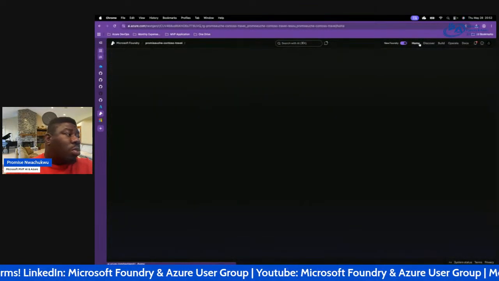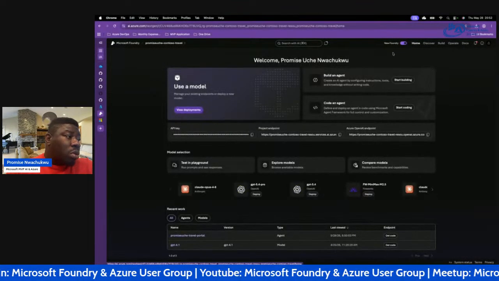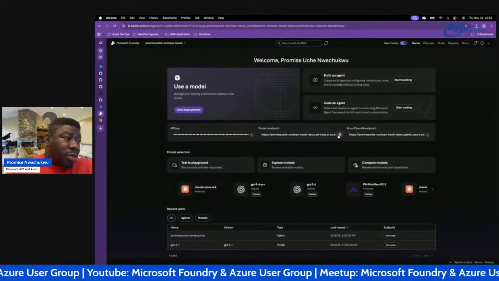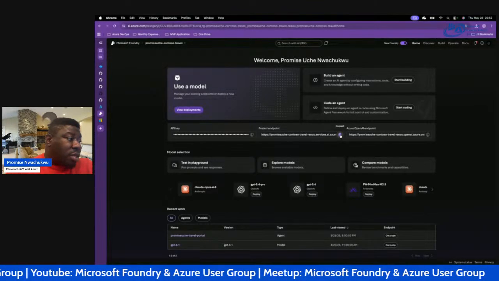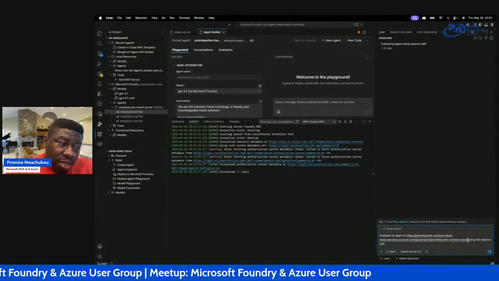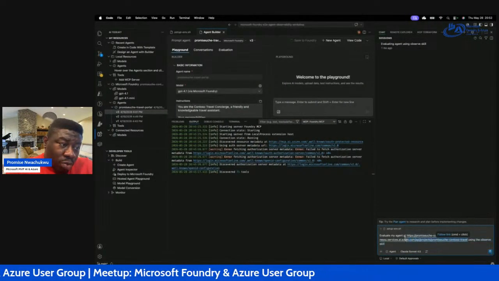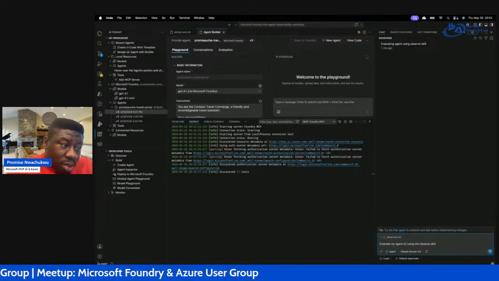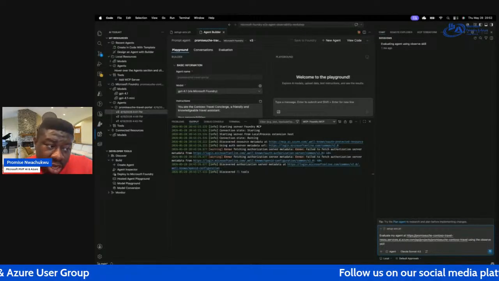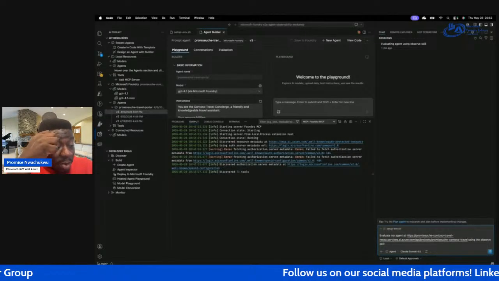Which is home, right? And you can see here's the project endpoint. So I'll come here and replace this with the project endpoint. I think that's about the same anyway.